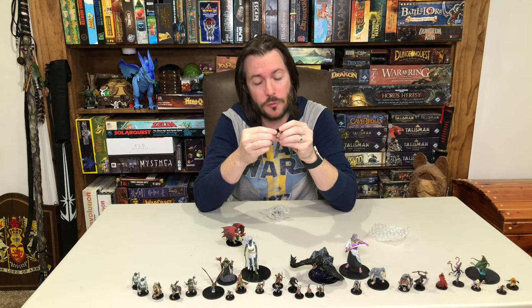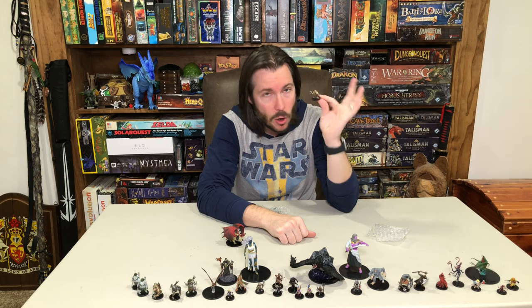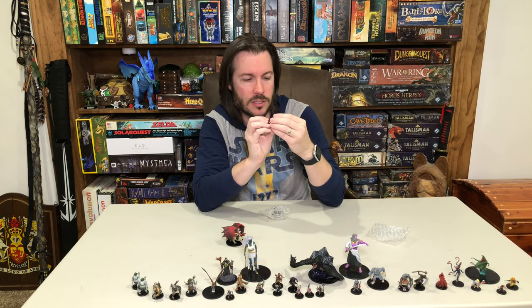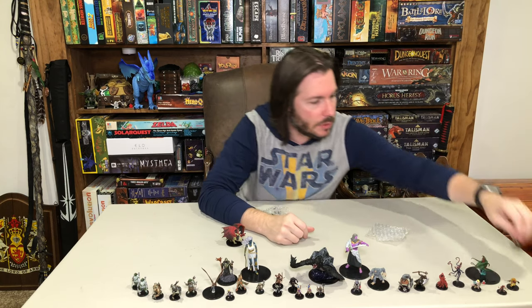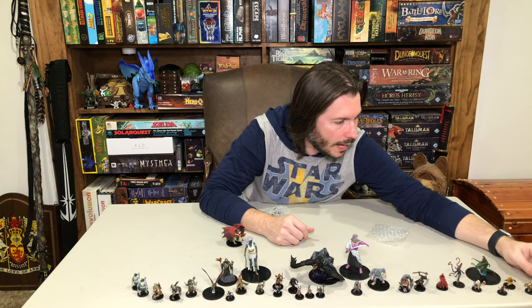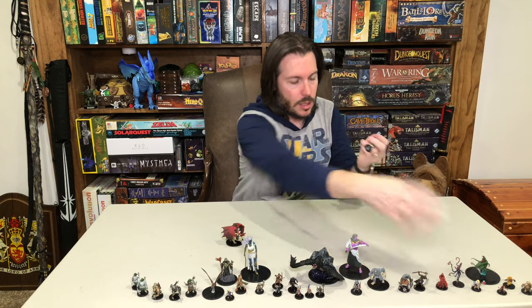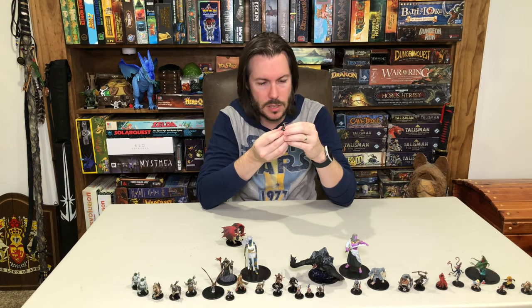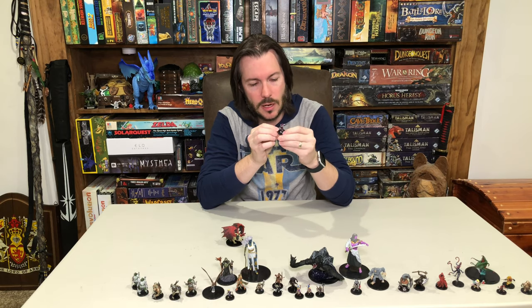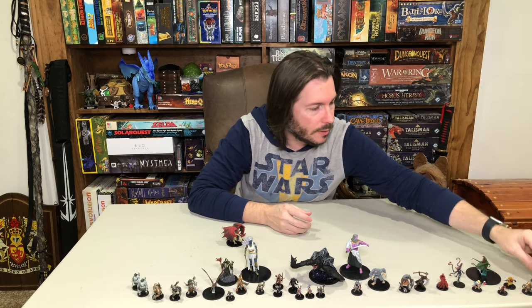This is the Dwarf Champion, another phenomenal sculpt, and I do have an older D&D sculpt that's a Dwarf Champion like this, and this guy looks pretty awesome as well, so he may be a replacement for that. He's a little smaller, I believe, than my other sculpt, which is probably a little bit more accurate. So this looks pretty good. Let's get this last smaller one out here. And this is, I believe, another Hobgoblin. It is. It's the Hobgoblin Sharpshooter. 13 of 44 for the Hobgoblin Sharpshooter. And he looks great as well.